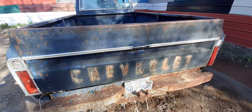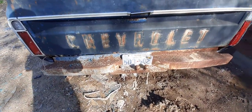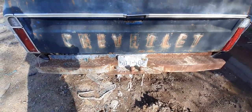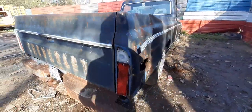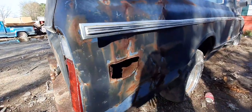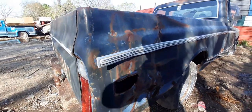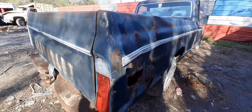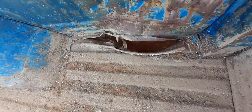Go ahead and get my tailgate fixed. My plan is to go ahead and take this bumper off, and I may do a whole entire ground effect to make it look like one piece at the bottom — but I'm not 100% sure just yet. I got a little bit of damage right here on the back of the truck. I could take the bed off and just take this skin off and put another one on there. My plan is to cut out a little small section, weld another piece on there — problem solved.